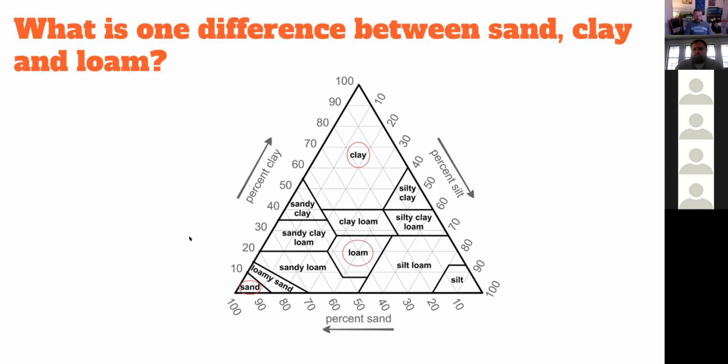So think about big rocks and small rocks. So you said clay is super small. So think about the opposite, big rocks. Can big rocks trap a lot of water between those rocks? Or do you think super, super tiny rocks that you can't even see would be able to trap water better? Yeah, clay can trap a ton of water.